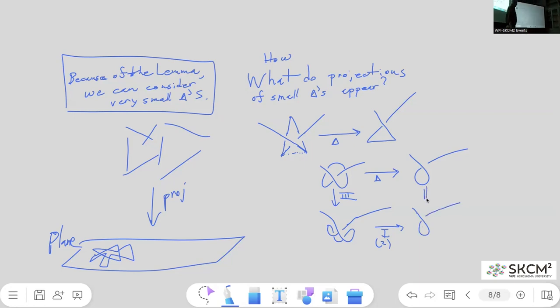So you see, from the point of view of projections of triangles, some of them are not Reidemeister moves, but they can be factored into Reidemeister moves. Others really are Reidemeister moves. For example, let's see. Suppose that I had a triangle and I had another line going underneath it in the projection, right?